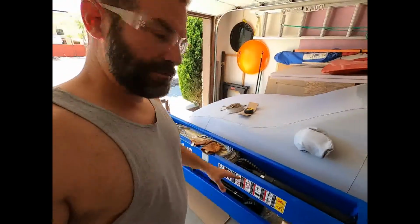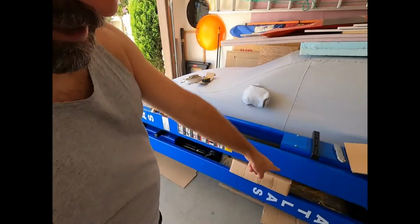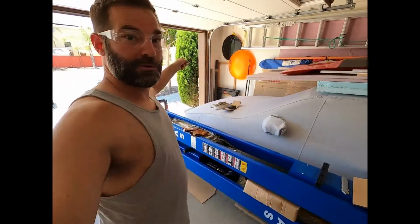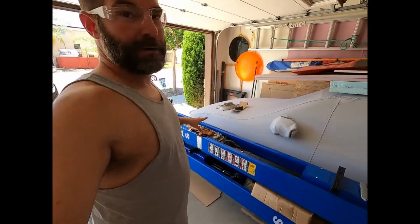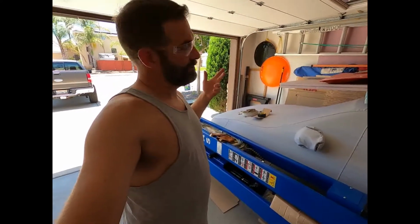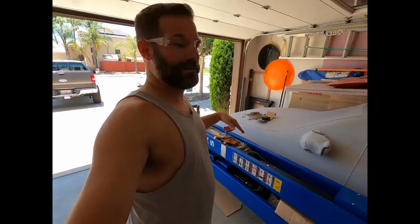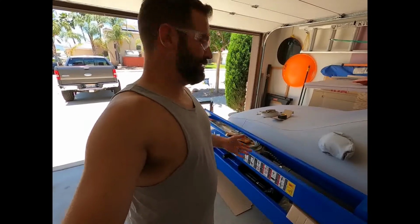What I'm going to do now is take all the goods that are packed up inside of the columns, because I'm going to move these columns to the other garage, and with a cherry picker try and get them off of this frame that they have, and try and stand the columns up. I'll try to do it by myself, but if I need help, I'll call for help. Don't be afraid to call for help. I don't want to get hurt and I don't want to break anything. But if I think I can do it myself with all the equipment that I have, then by all means I'm going to do it. So let's go for it.